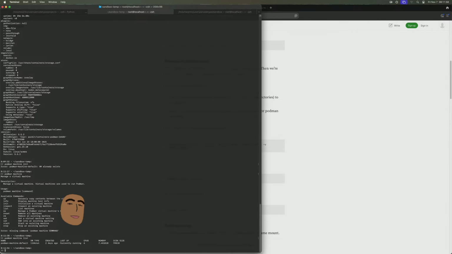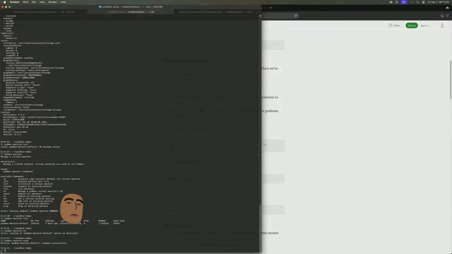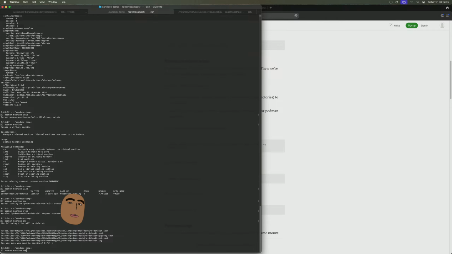And so this is the Podman machine default. Cool. So let's just say Podman remove. Let's see how to do that. So the default one can't be destroyed because it's running. Stop. Remove. I'm sorry. But yes, we got to break eggs to make omelets, as they say.